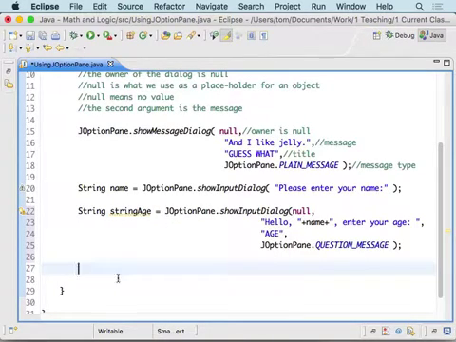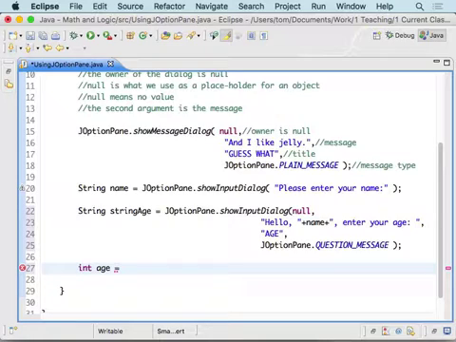And what I would really want to do is I really want a number out of that. So then we've got to do something else that's brand new for you, but you guys will figure it out real quick here. And that is I want to create an int that represents the actual age. And the way that we are able to convert strings to ints is using a thing that's called a wrapper class. So I'm updating the site so that you guys can read about that a little bit.